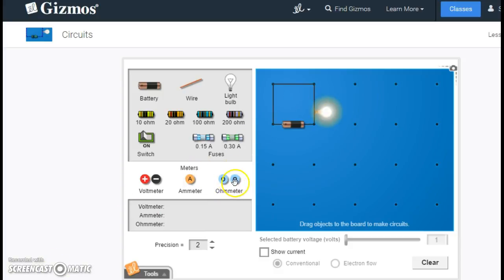So I'm going to slide my ohmmeter measurements. These are equivalent of the red and the black ports that we use for the multimeters, or at least that I demoed. And notice what happens when I place them in a circuit that is live. I should get a sign here. It says the ohmmeter will not function properly when attached to a live circuit. So disconnect all batteries. So I can simply just slide the battery out, and I can get a measurement here of the resistance on either side of the light bulb itself, or the resistor. And you'll notice that it's 15 ohms.